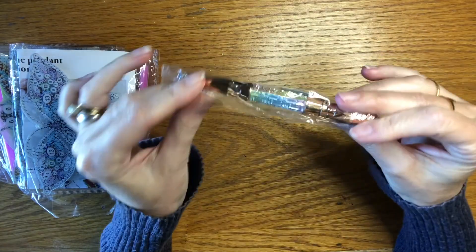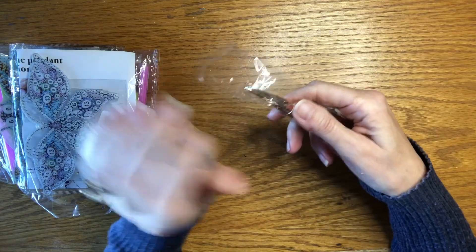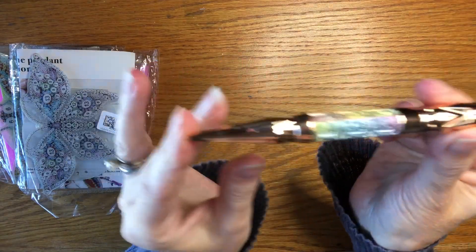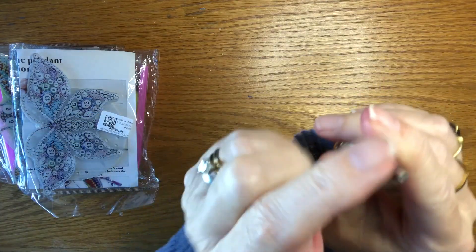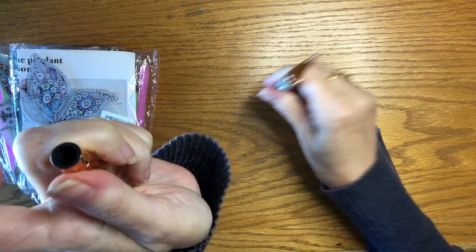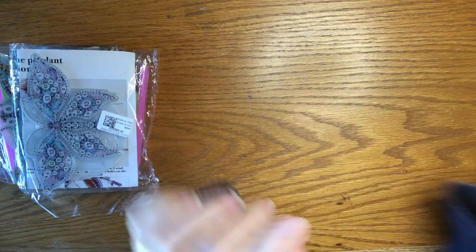Look at this — talk about bling! I love me some bling. I saw these and they're not pens — well, they are kind of. This is my new diamond pen to stick down the little beadies. How cute is that? There it is — that's where you put your little wax right there and do your diamond painting. I like me a little bling!